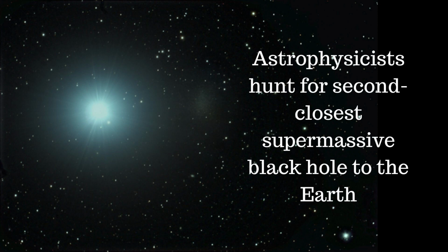Two astrophysicists have suggested a new way to observe what could be the second closest supermassive black hole to Earth, a behemoth some 3 million times the mass of our Sun, located in the dwarf galaxy Leo 1. The supermassive black hole, labelled Leo 1 star, was first proposed by an independent team of astronomers back in late 2021. The authors noticed stars picking up speed as they approached the centre of that galaxy. That's clear evidence of a black hole. But directly imaging emissions from the black hole wasn't possible.